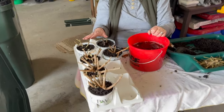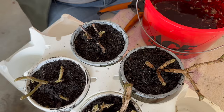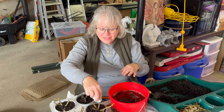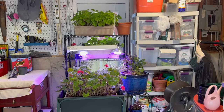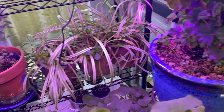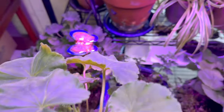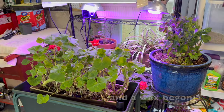If you've done bare-root geraniums or dahlias before, let me know in the comments — do you think there's any hope these are going to come back to life? In my opinion it was worth a shot. The overwintering plants in the garage are doing wonderful: geraniums are fabulous, mums, grasses, and begonias are doing great, and I've done it this way for years and it works out wonderfully.